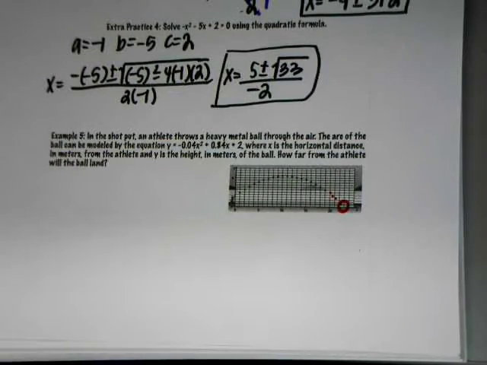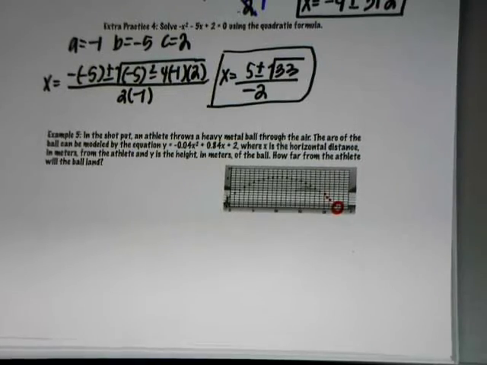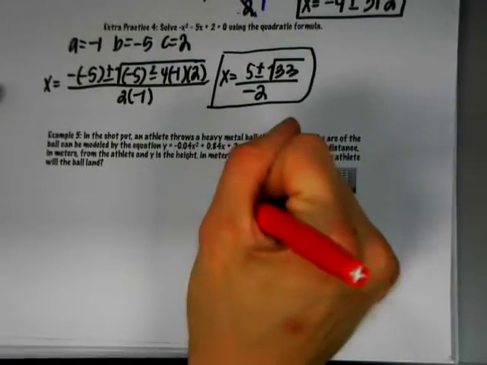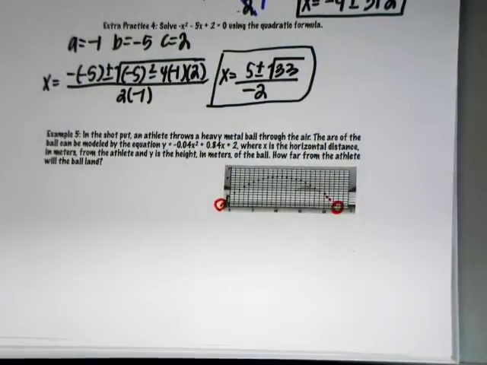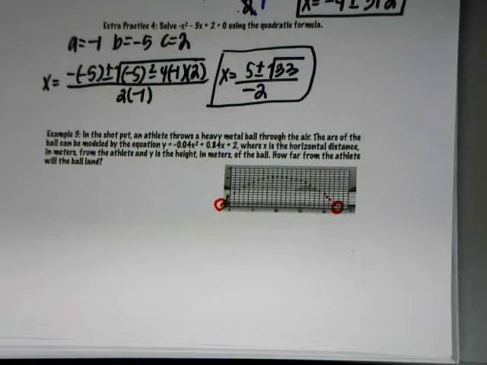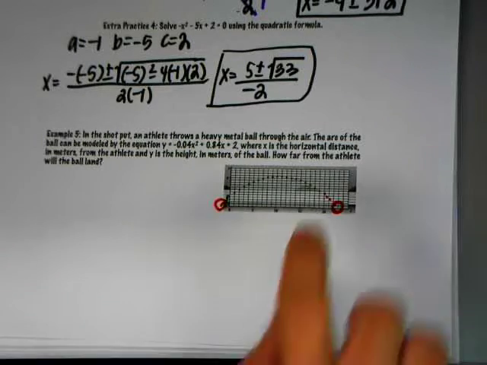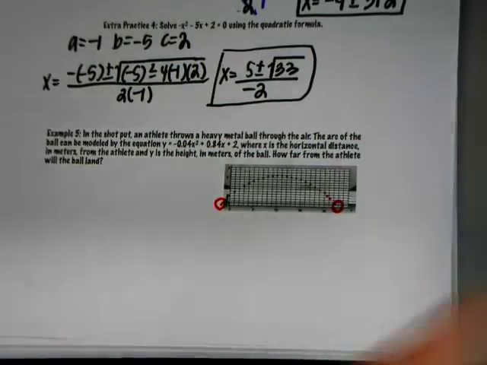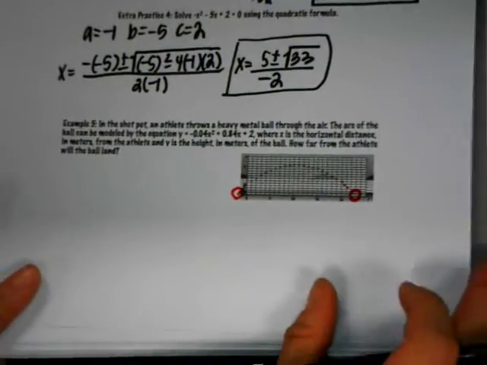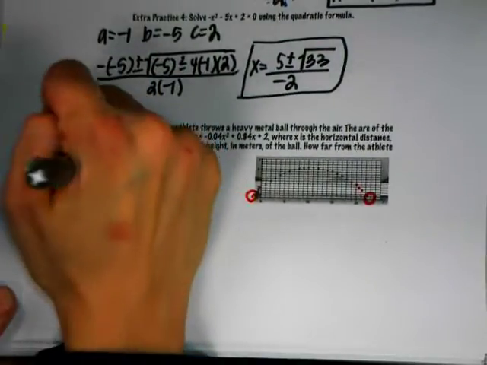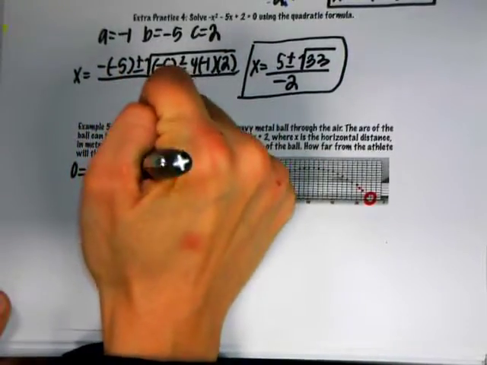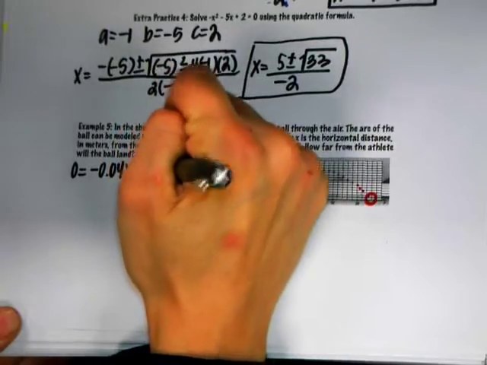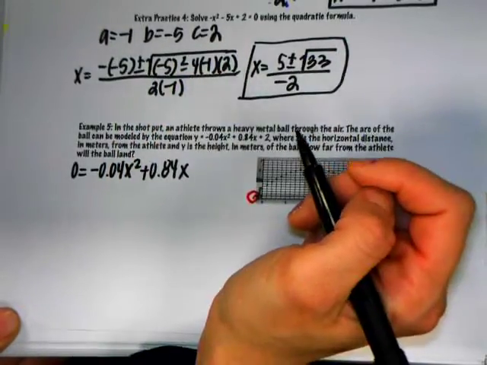And we're going to get 2 solutions. The other solution only works for the math side of things, not the actual real world side of things. If you were to reverse this back in time, it would give you that value, but it won't make sense in our problem. Okay, so we just are going to pick the one that actually makes sense for the ball landing. So we're trying to figure out when the height's going to be 0. 0 equals -0.04x squared plus 0.84x plus 2.